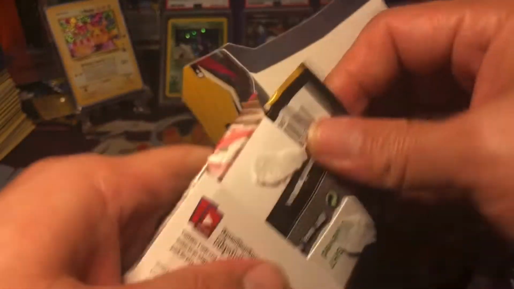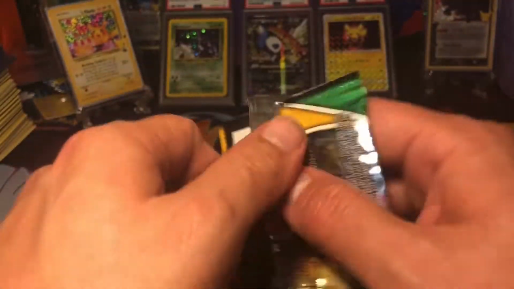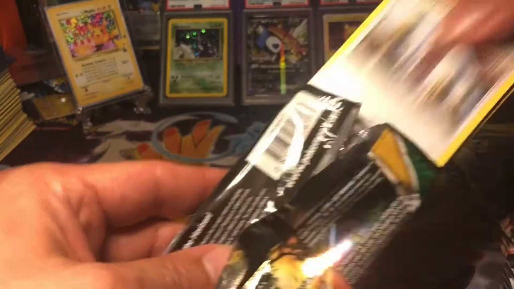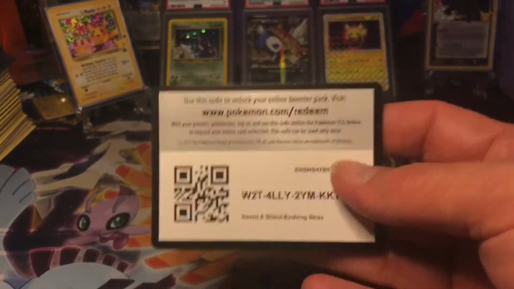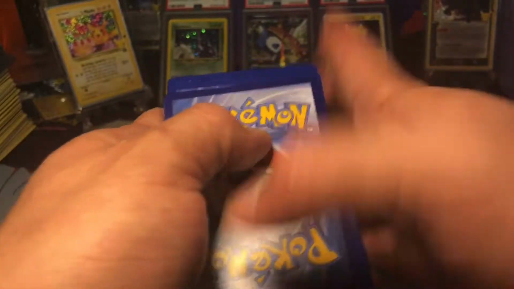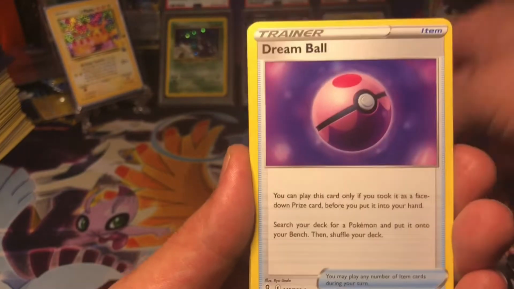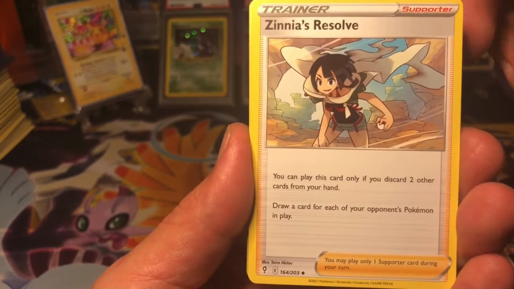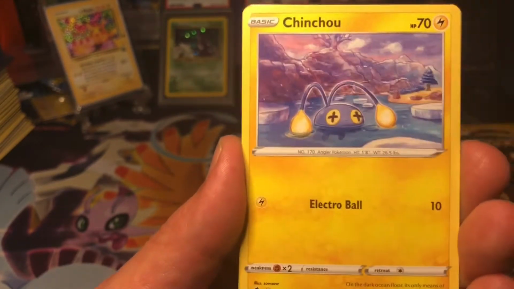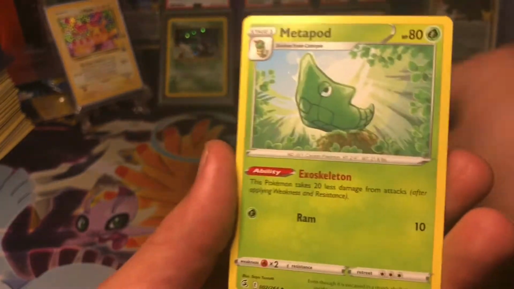We're going to start off right here with this Umbreon art. We have a Duraludon. You know we are searching for any alternate art, preferably the Rayquaza alternate art. There's your code card right there. Let's get it. Over to the front, let's go with grass. Psychic energy, let's see what we got. We got a Vigoroth, Dream Ball, Xena's Resolve, Slakoth, Gossifleur, Love Disc, Fletchling, a Chinchou, Reverse Holo Hoppip, and a Metapod.